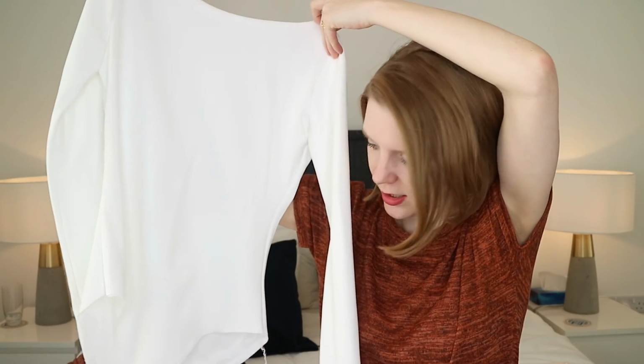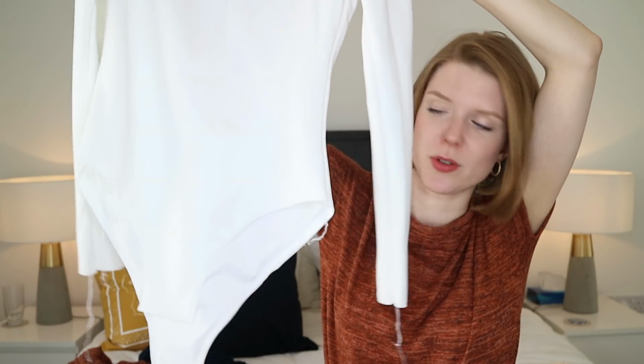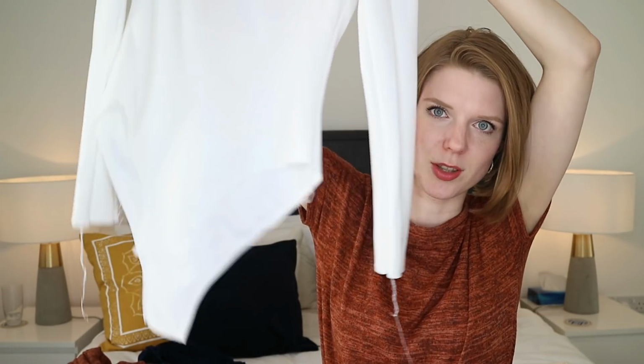Well, I think technically this is ivory. And you can see that I didn't bother to ever do the poppers, I just pinned it when I was trying it on, but it's got the body section at the bottom there. This was a really successful toile because I learnt what interlining is. I had never heard of interlining before, but I was researching ways that I could line my bodice in the most successful way. And so I did a lot of research.